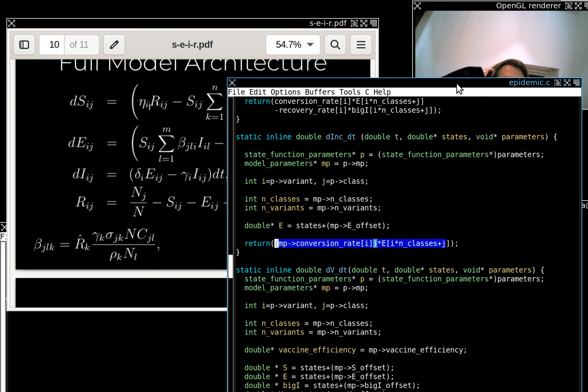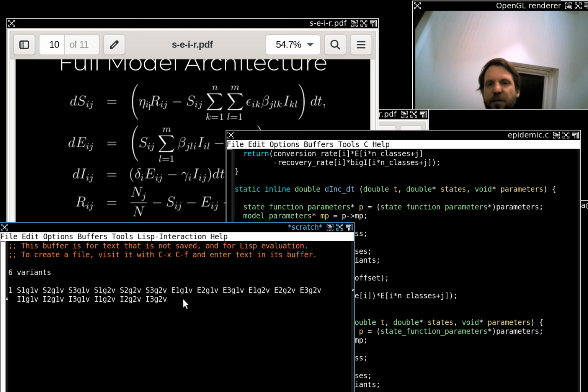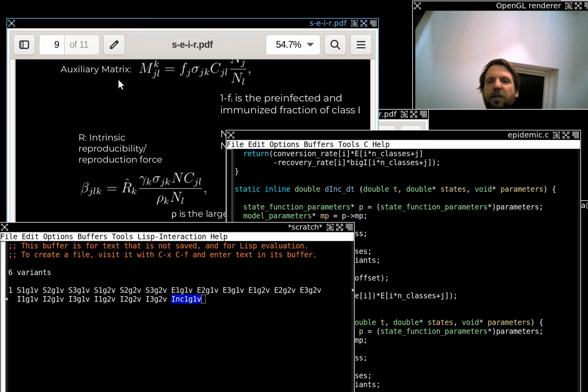Okay, and these are the next 6 compartments here. So that's the way it works. So you have here then incidence values. So incidence 1 for the first group, first variant. And then of course for all these, and so I will just copy this and paste this, and this is basically the way your file works. So the way your trajectory works.